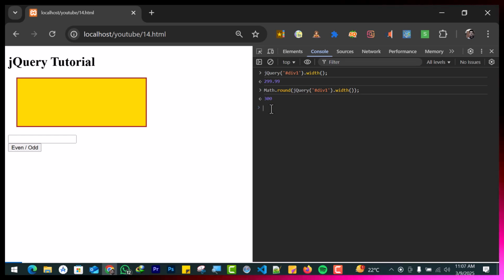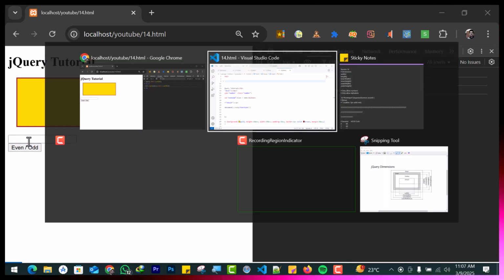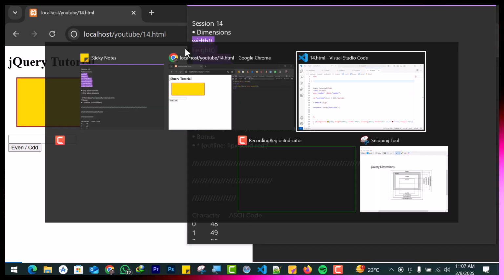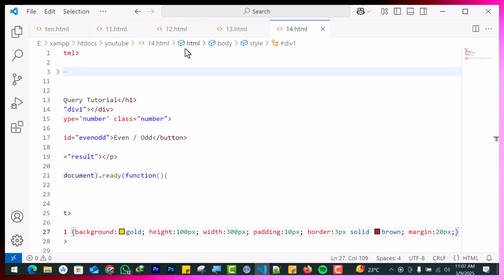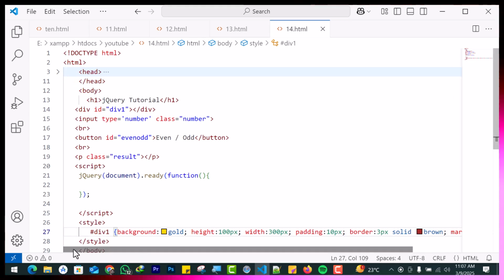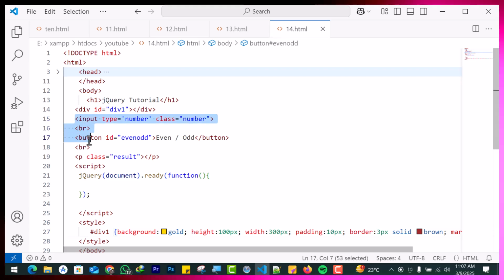So what we can do is remove these two things, add a button, and get the amounts for all these dimension methods available in jQuery. And don't forget, we need to round these values just to bypass the browser default settings.